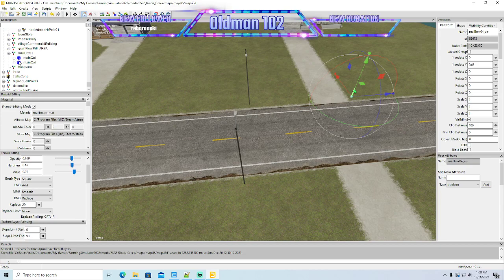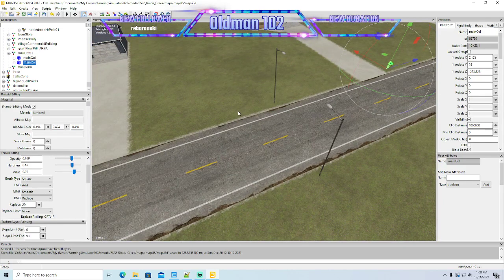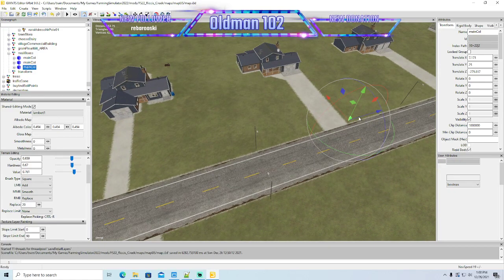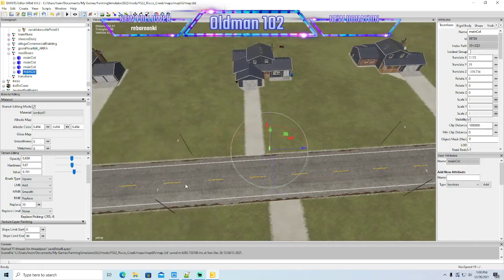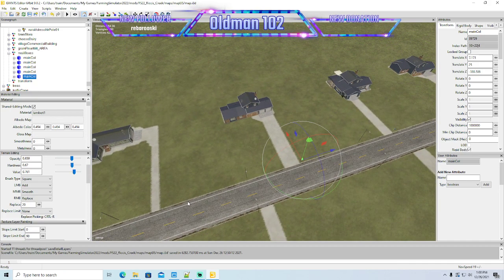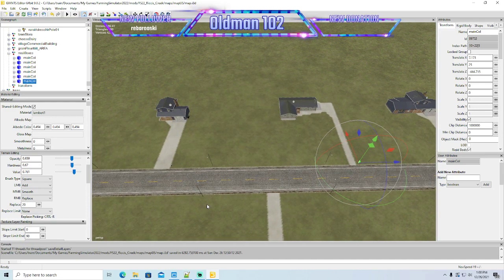Let me just grab the entire... That's what I meant to do. I meant to drag it. Now, they should not fall over. But you never know. I don't know what Giants did with the collisions in 22. Oh, that one we missed.